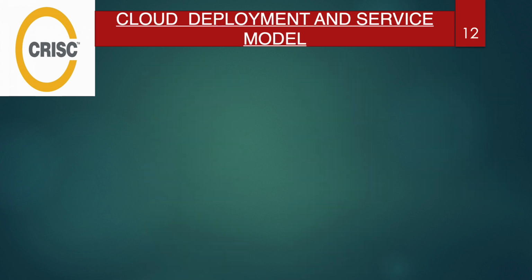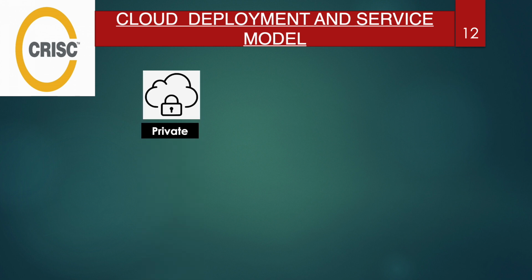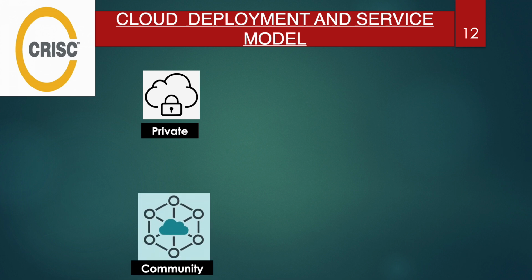Moving to the next, cloud deployment and service models. Friends, let's discuss one by one. First will be the private cloud. That is known as, we can say, the personal cloud, right? Purely for the benefit of the business, right? It may be run by a business or a third party, or may be located on or off the site, right? Next will be the community cloud, right?